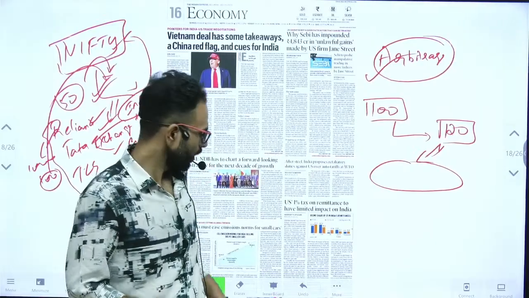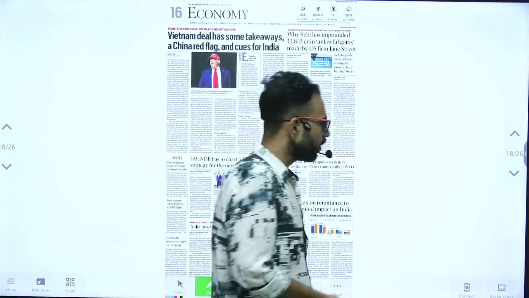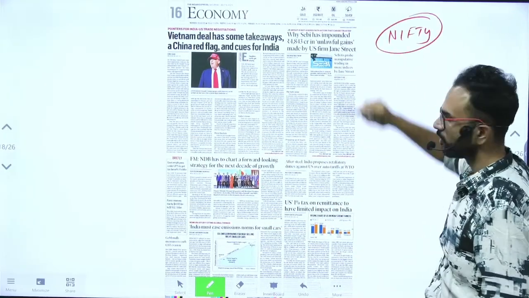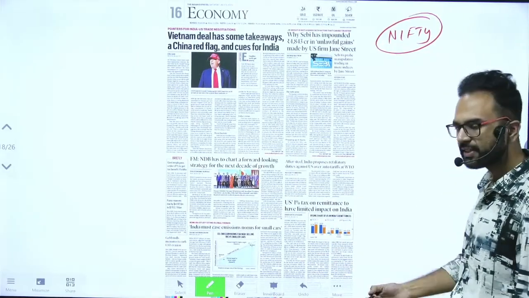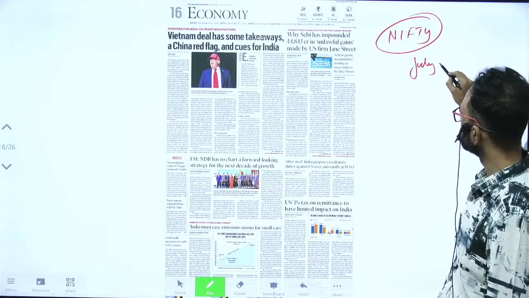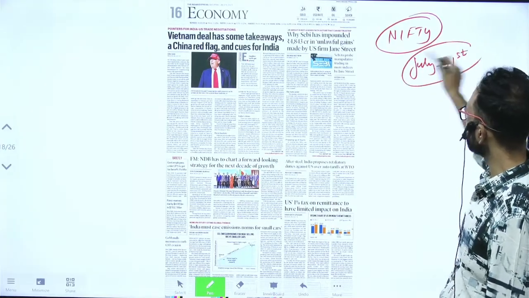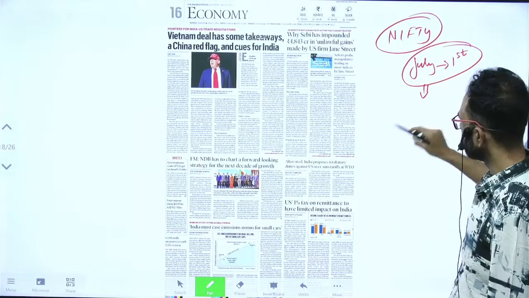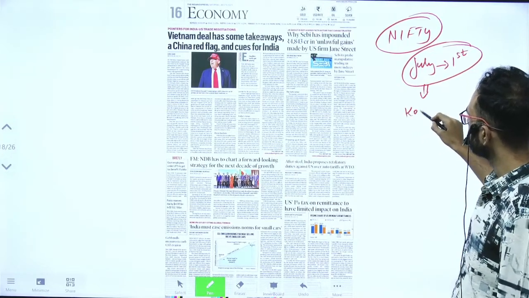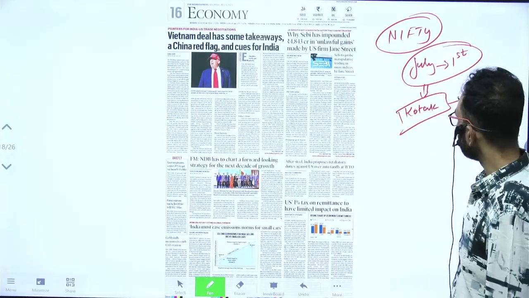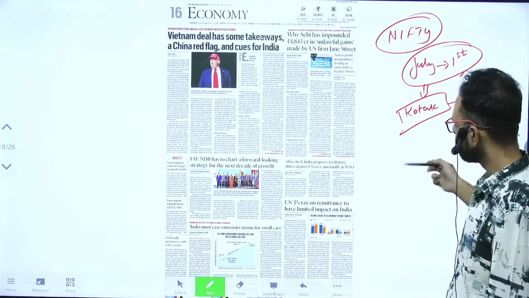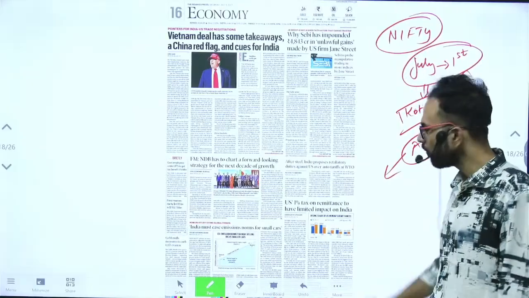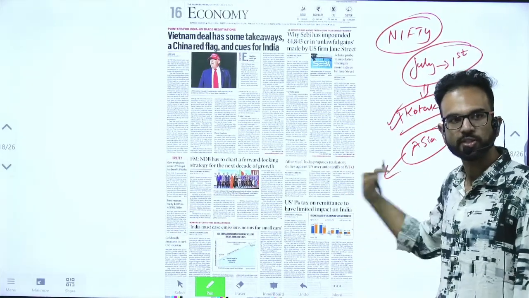So the point is, let's say for example, this list of Nifty is not stable, it keeps on changing from time to time. Let's say you are tracking the movements and you have first-hand information that on July 1st, you will have a new entrant into this list, a company like, let's say for example, Kotak Mahindra Bank, and a company like, let's say for example, Asian Paints is removed from the list. Obviously the demand for this will rise, right? Because this is much more stable.